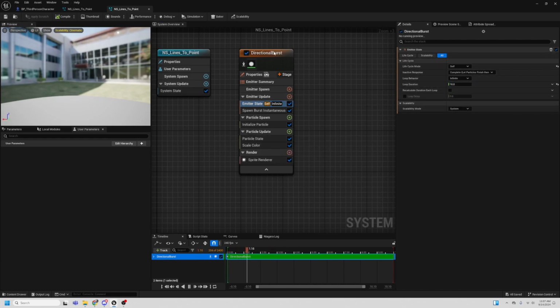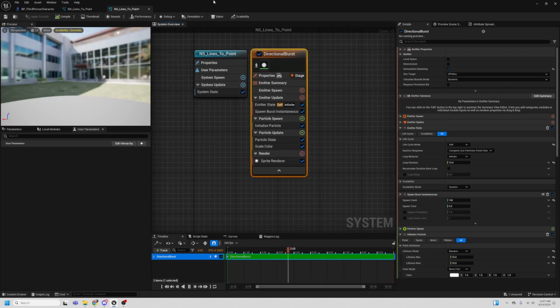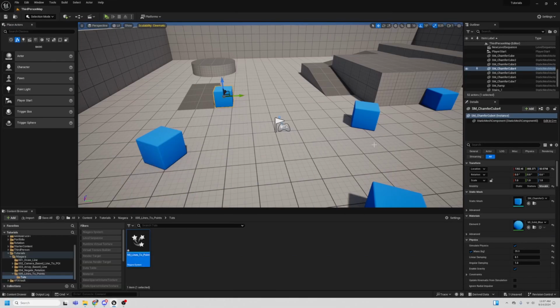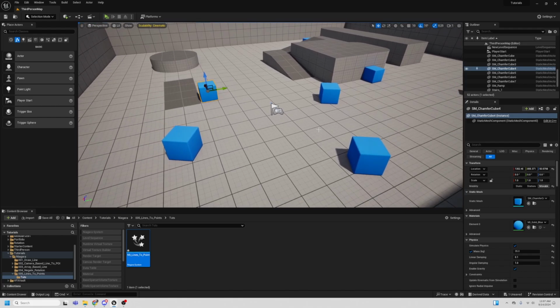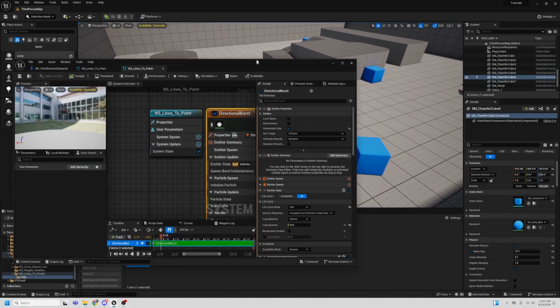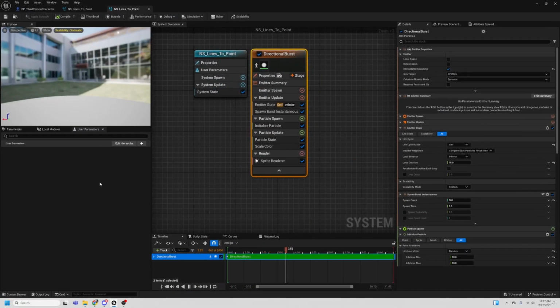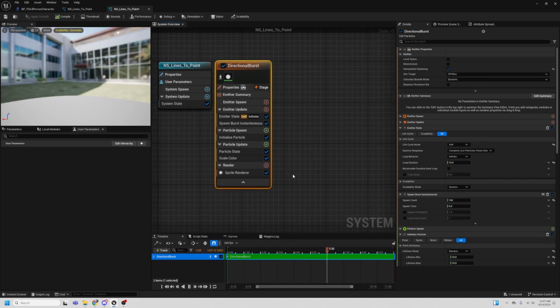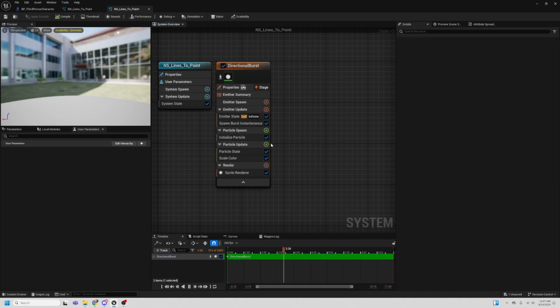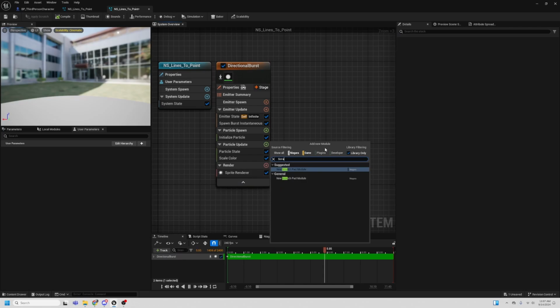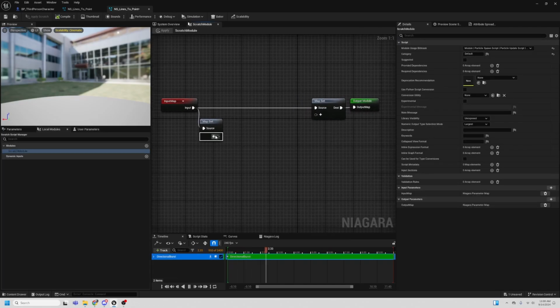We'll save that. So first we need a set of points, which are going to be these boxes. And then next we're going to need an array to plug them into, and then in the update, because we need this to be changed to our character, and our character is going to move around, so we need to put it in the particle update. So we're going to start with a scratch pad in the particle update module. I'm going to start with an array, because remember we need an array of points, so we have a position array, and we'll just leave this as position array.